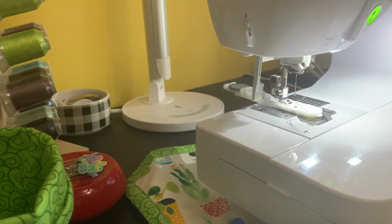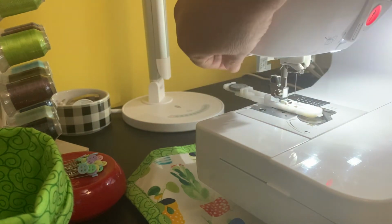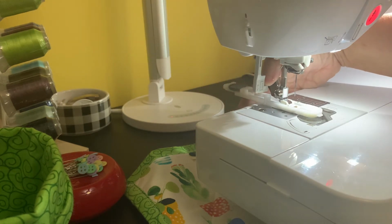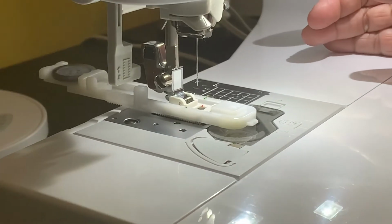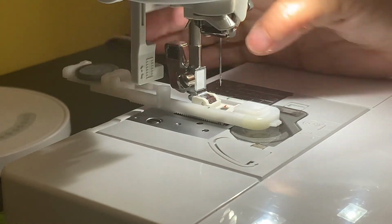Okay? Now I know I pulled it down, and I should have pulled it down. Let me pull it up again and I'm going to show you. Okay, I'm going to pull it all the way down from here. Now, I'm going to move the camera a little bit closer because I want you to really see what I'm doing here. As you can see, I have the tab right here.